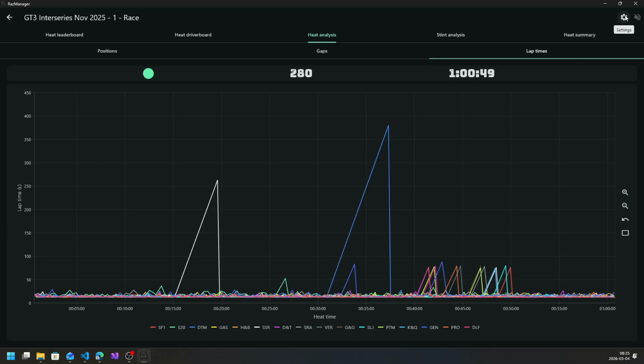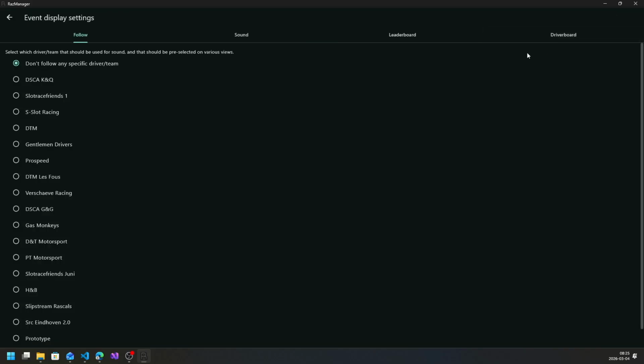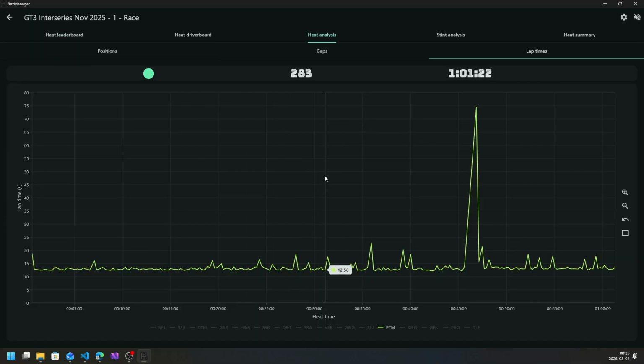You probably instead want to go inside here, go into settings, and then because you're not signed in here, the program cannot select the team for you automatically. It would have done that if you were signed in. So you need to help the program a little bit here by selecting who you want to follow, and say that you want to follow PT Motorsports for whatever reason. You select that one and you go back, and then that team will be automatically selected in some of the views, and it's much easier to work with this then.